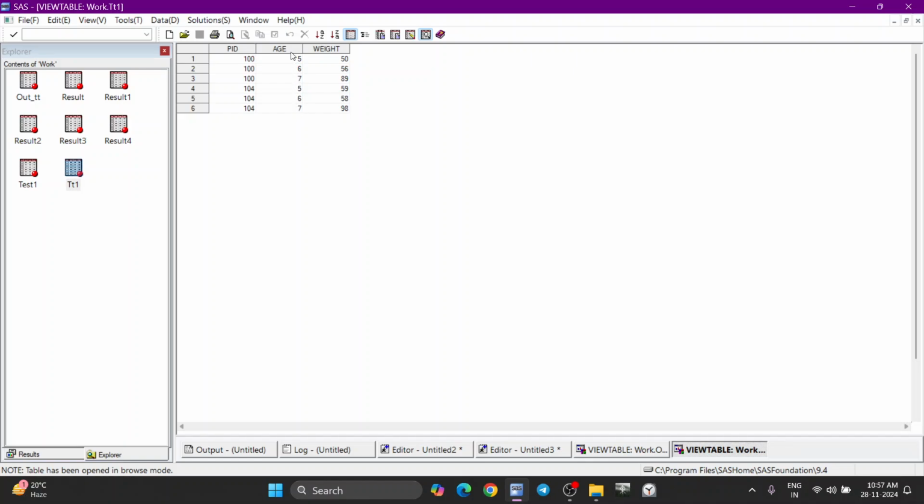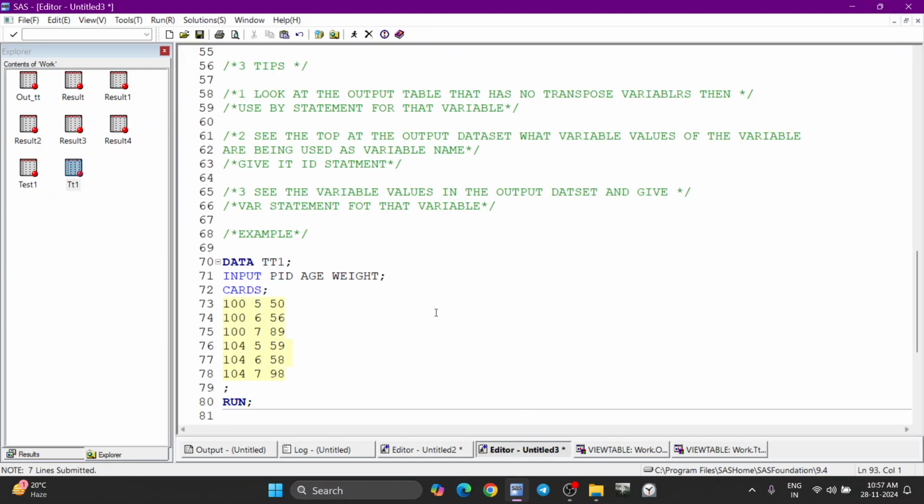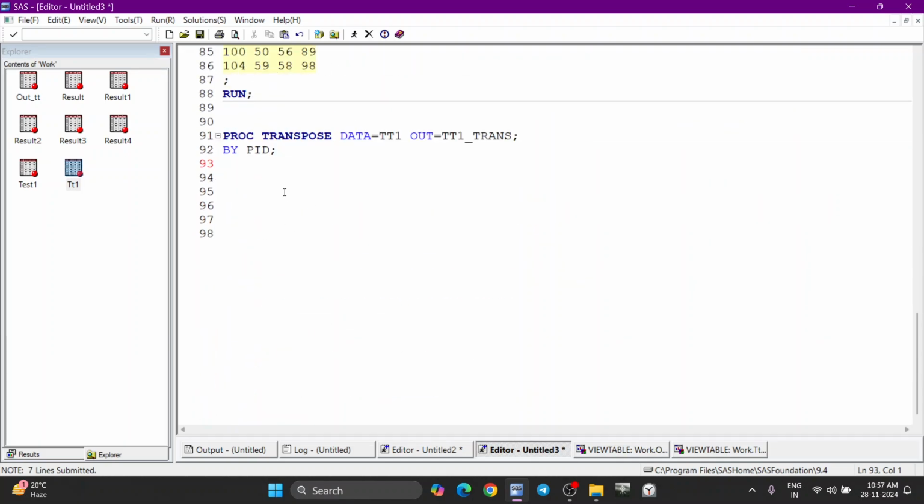The age variable is being transferred to the top as variable names, so you have to use ID as age.